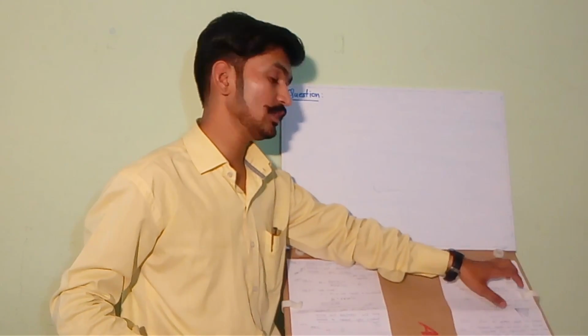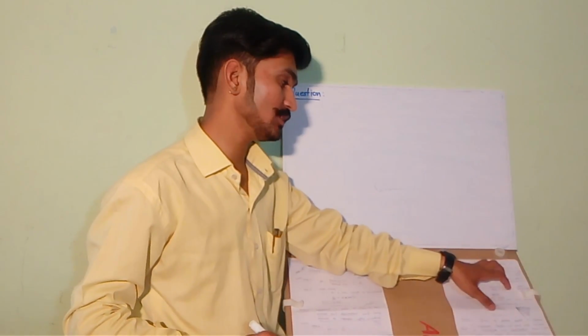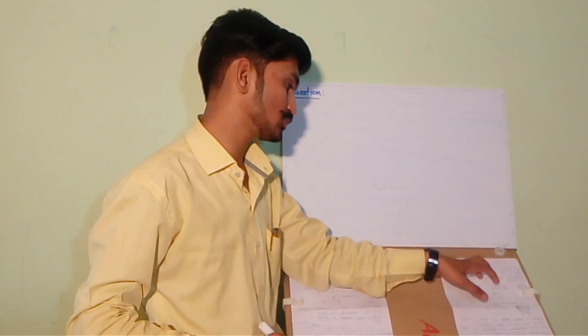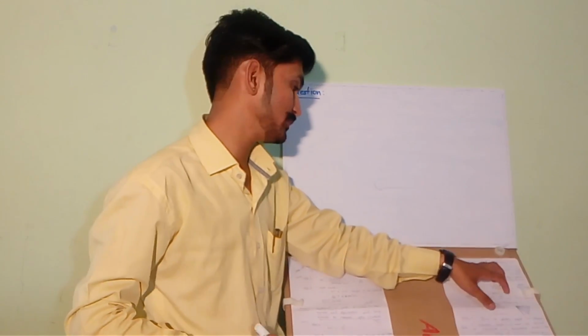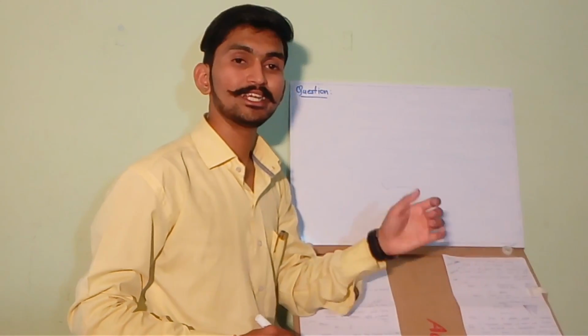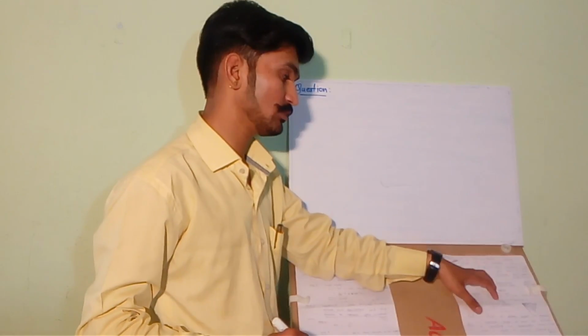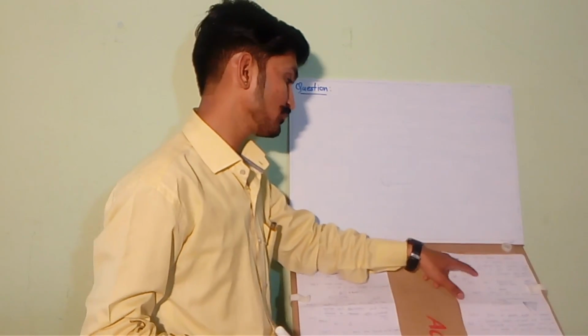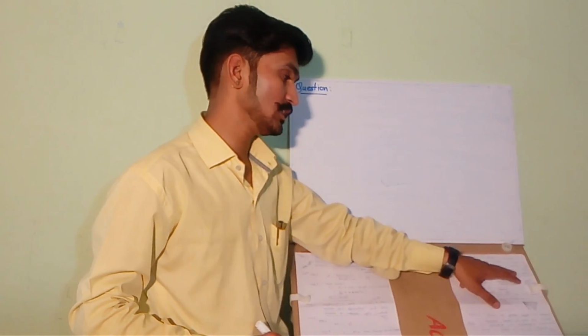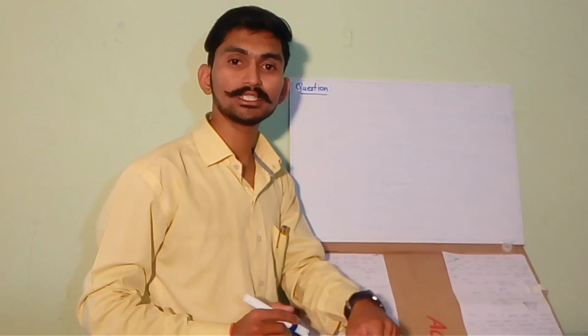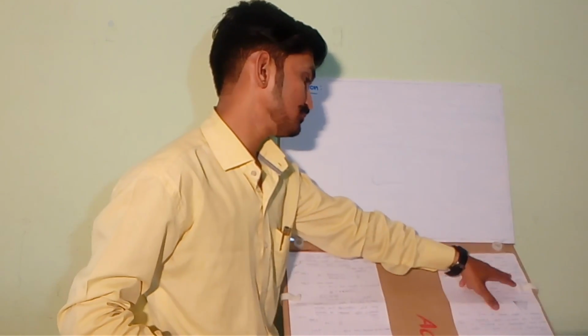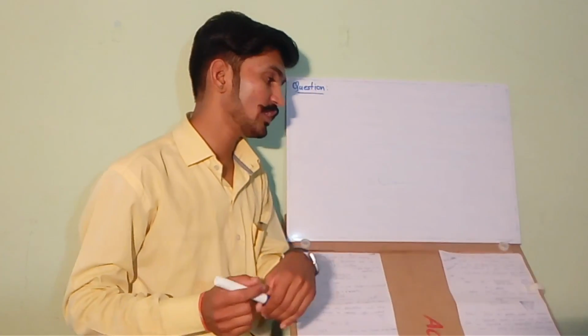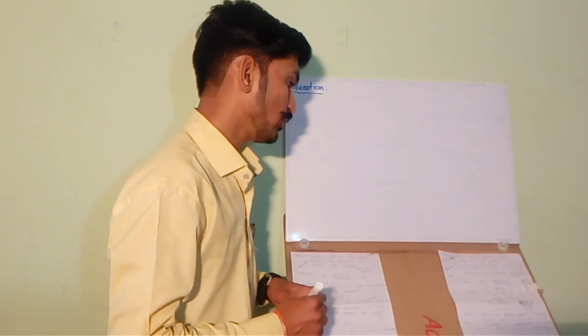In a map of Bhopal, a distance of 36 kilometers between two locations is shown by a line of 45 centimeters. Calculate its RF. It is very easy to calculate the RF using these two data. And construct a plane scale to read kilometers and meters. Show a distance of 9.3 kilometer on it.